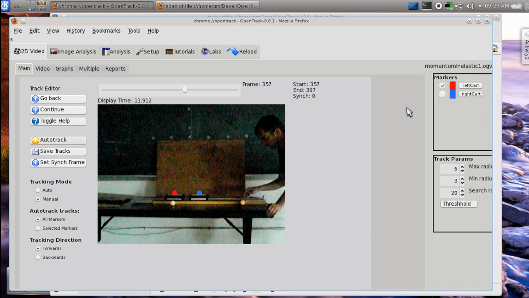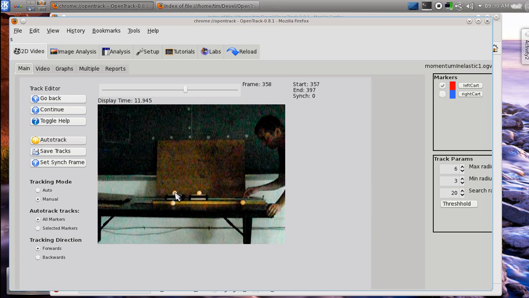If I use my up and down arrows, I'm just pressing the down arrow, it scrolls through all of the list, up arrow, down arrow. So with only two markers, up or down doesn't really matter. I'm going to start with that left cart. The left cart's going to be relatively easy to track. So here, right arrow, that takes it over a frame.